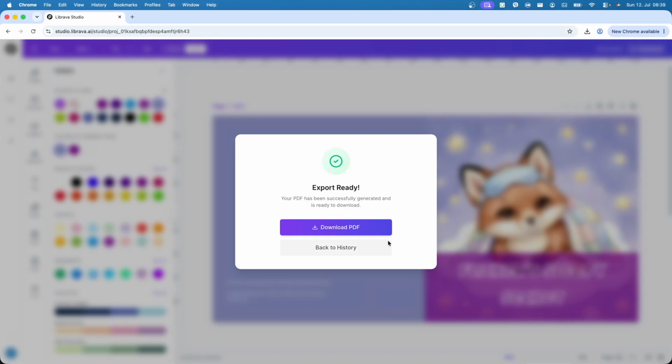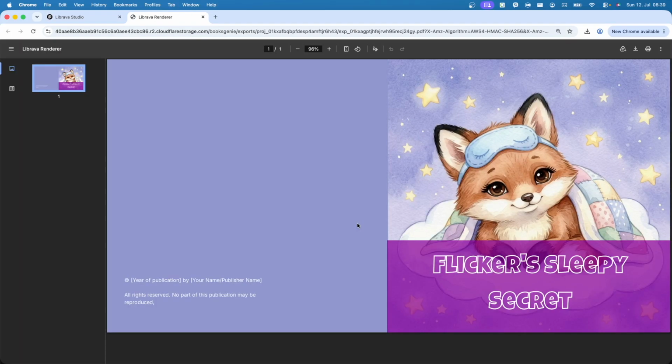And my PDF is ready. So I can just open it. And this is the cover I can upload to Amazon KDP. Again, be creative when it comes to the cover, because this is the first thing the customers will see. So create some covers that are actually attractive. This is very simplified. It looks good, but it's still very simple. We can do better for sure.